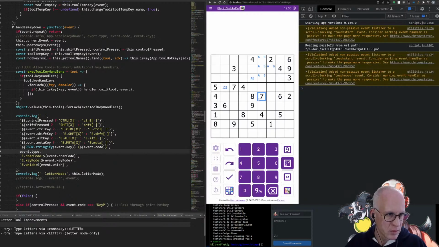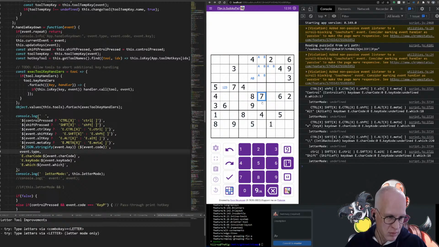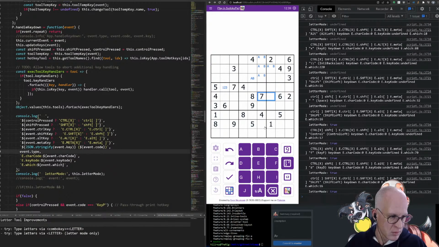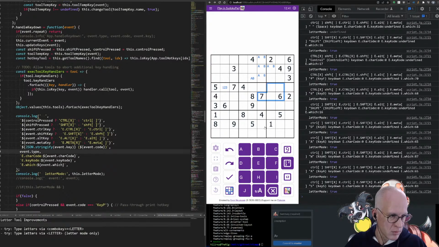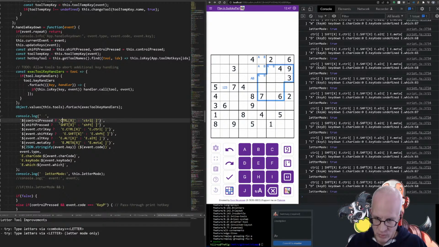Let's see. So we probably want to do these two. These should always match. If they don't match, that's when we're interested.